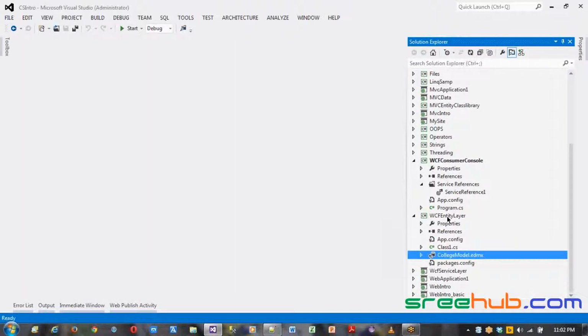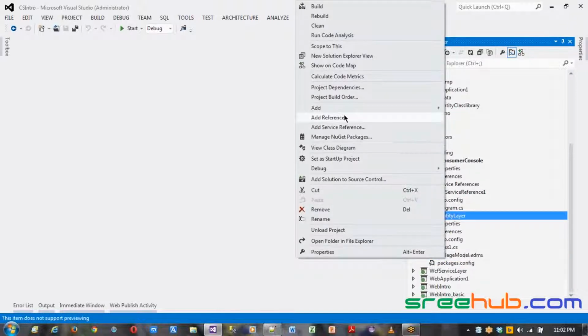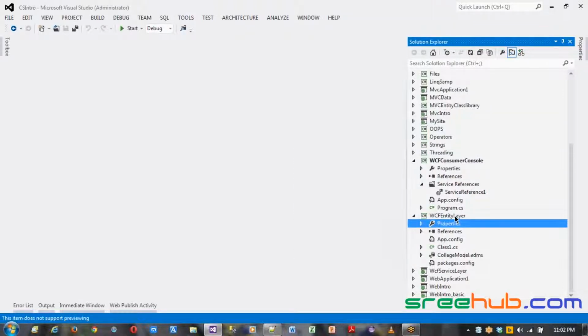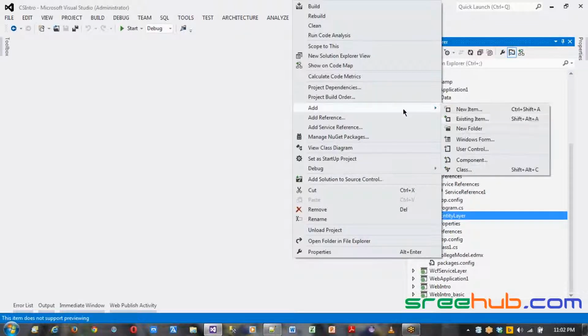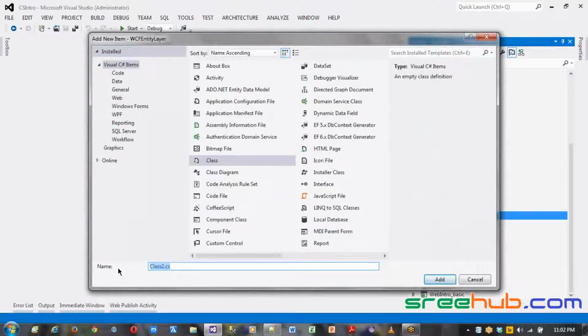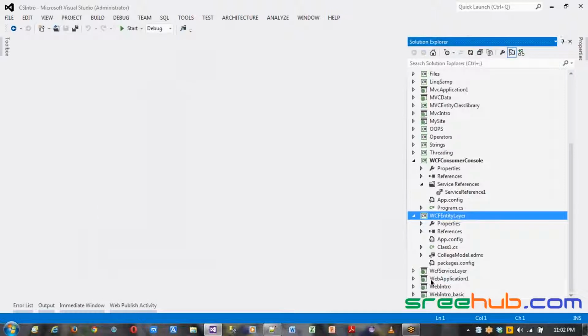So here in our WCF entity layer, let me create a new class. Here right click, new class, right, and let me call this class as simple DAL. Now DAL is data access layer, right? I'm gonna call this class as a DAL class. Click on add, right?